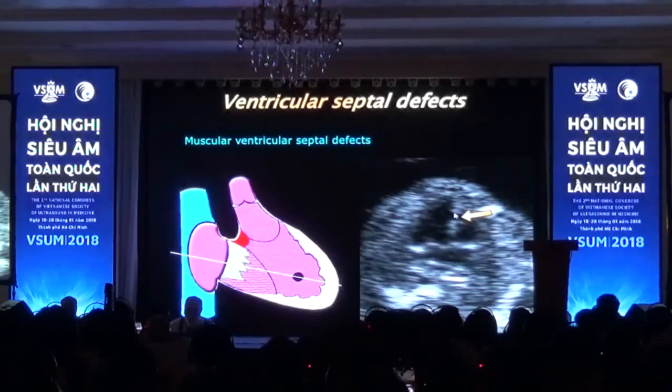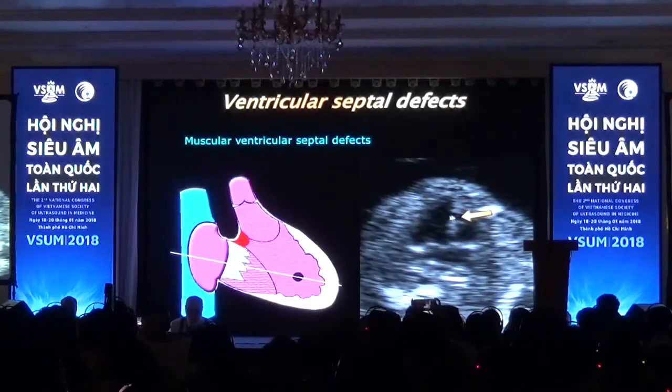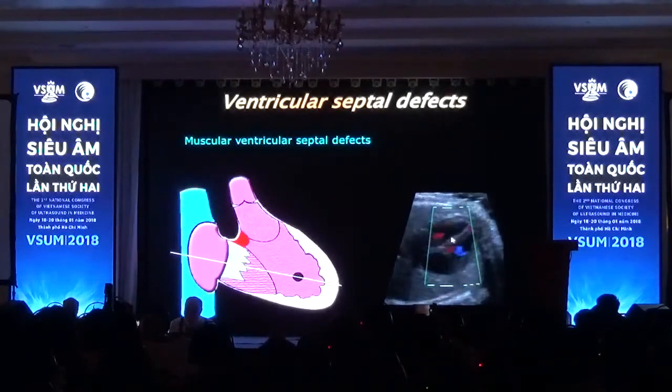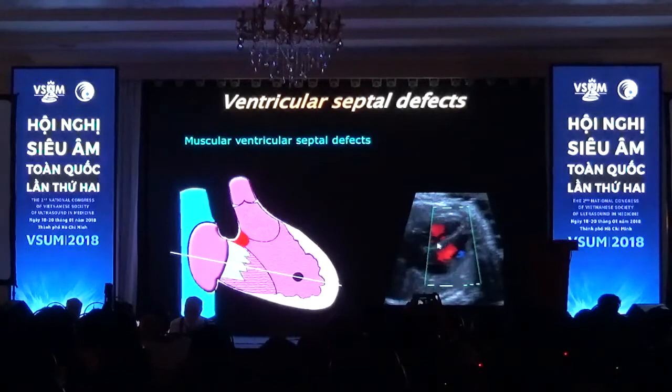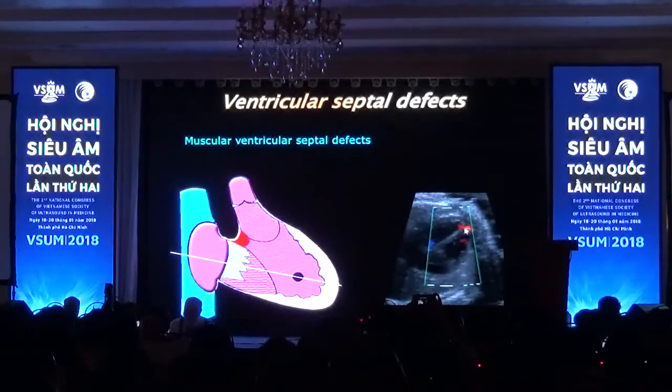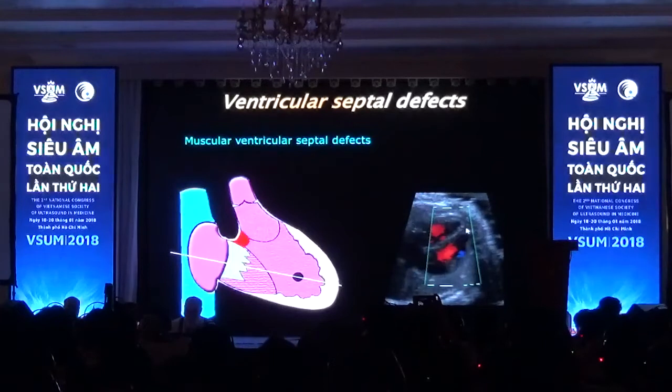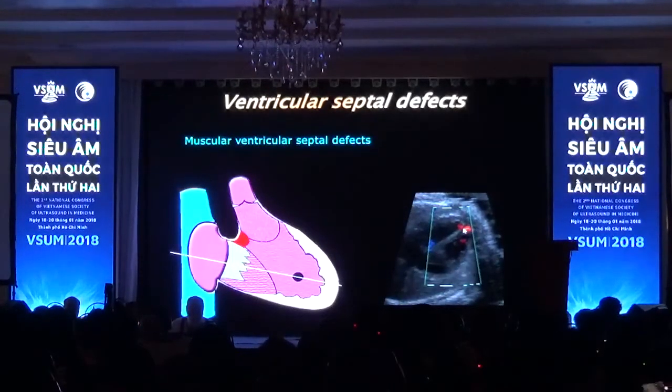Now we're moving into the muscular defect, and this is a very large muscular defect here. Usually they're not so big, and usually they're not as visible on the grayscale image. You have to use color in order to see them. And this is an example in color. You can see the interventricular septum here, and there is a flash of color at the end. I'm going to replay this clip, and notice that when you don't have the color, it's almost impossible to see this defect. There's a tiny defect, but it's much better to see with color.